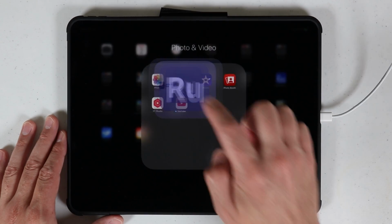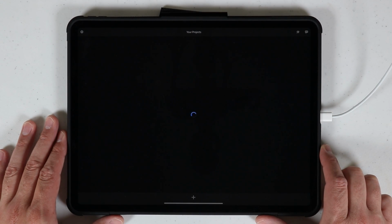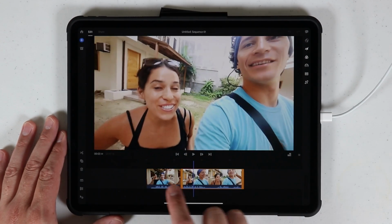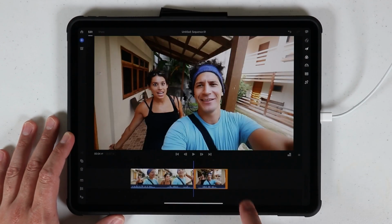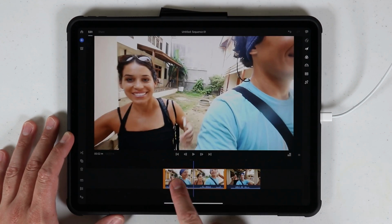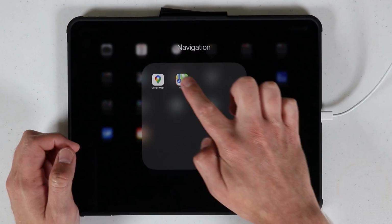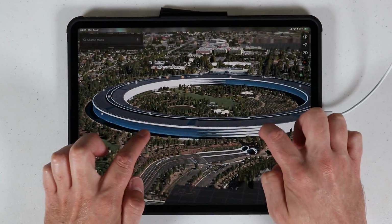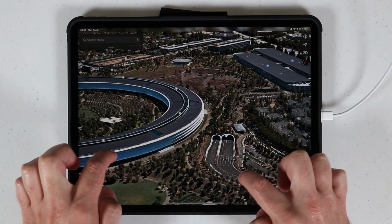I wanted to jump over here and show you how quick this thing is with some of the apps. So this is Adobe Premiere Rush, and as you can see, it is really fast and super buttery smooth, I guess you could say. No issues at all. My goal is to eventually be able to use this thing and do all my editing and stuff on the go and be able to sync to the cloud.